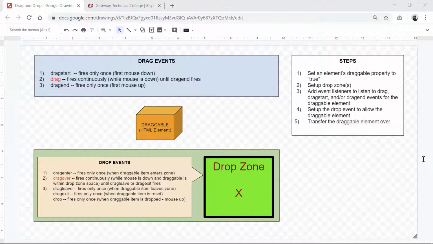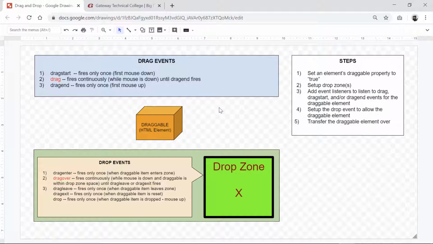So drag and drop is a feature that allows a user to click on any element on the web page, if you set them to be draggable, and drag that item or element to a new location or a new zone. We call that the drop zone, right? So any element can be set to draggable, and you can drop that to any other location. Again, a drop zone location is really just another element, like the div tag, for example.